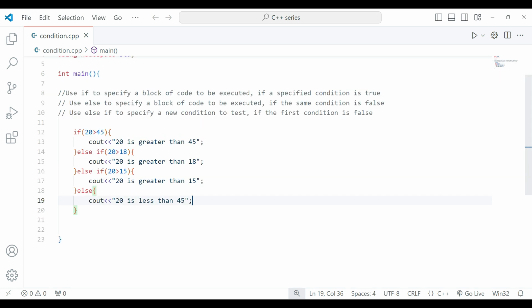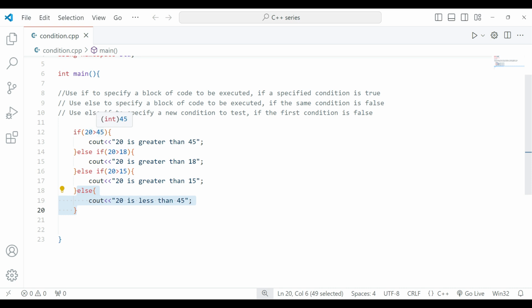So what we have learned, let me summarize this. If condition is used for giving one condition, and we have to give a condition here. If the condition is true, then it will execute the code which is written inside the specific block, and we can add another condition which is the else condition: if the code inside the if condition is false, then we will execute the code inside our else block.